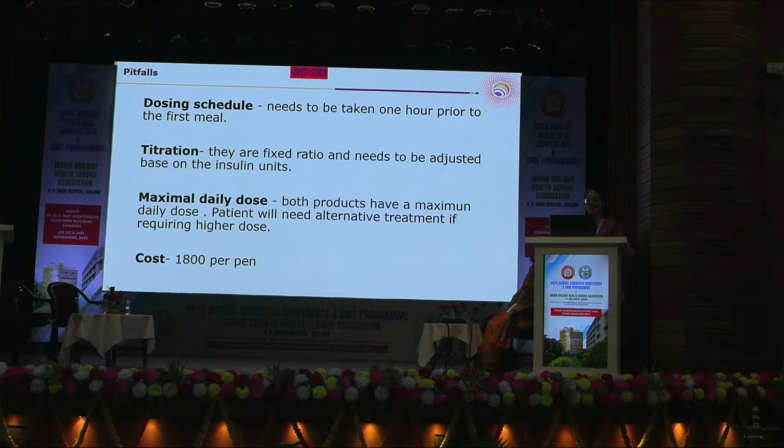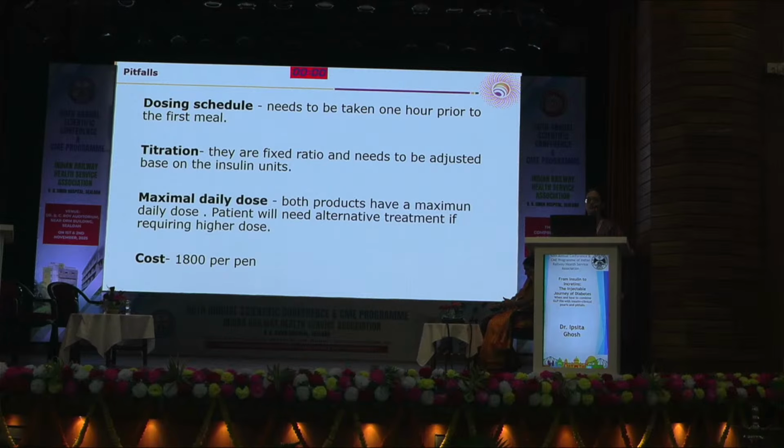The dosing that we need to do, the titration, has to be fixed with the fasting or the insulin level. So we can't go on increasing only the lixisenatide portion, but we have to increase only the glargine portion. In such a way, the lixisenatide in Iglar Lixi will also increase. So if further PP control is required, we have to add another drug. And maximal dose is also limited. We can't make a huge increase in the dose. And obviously, the cost is another factor.